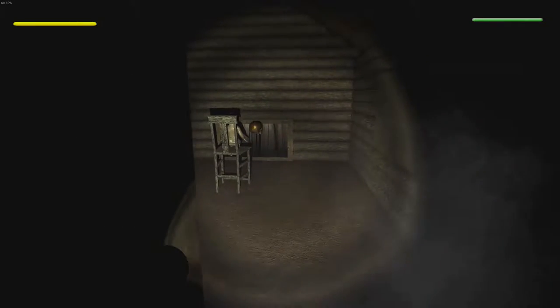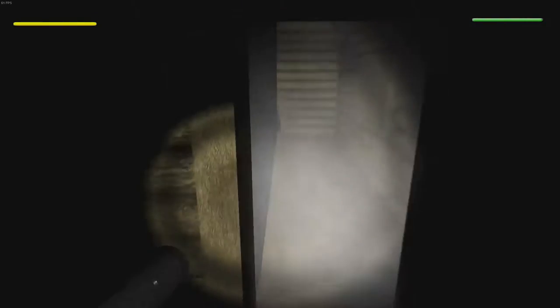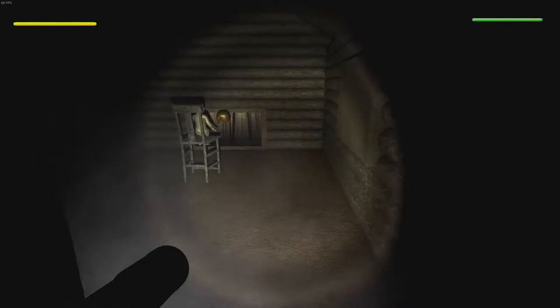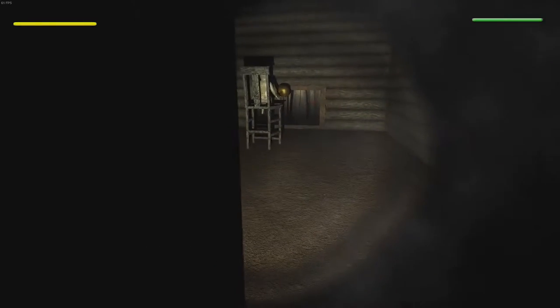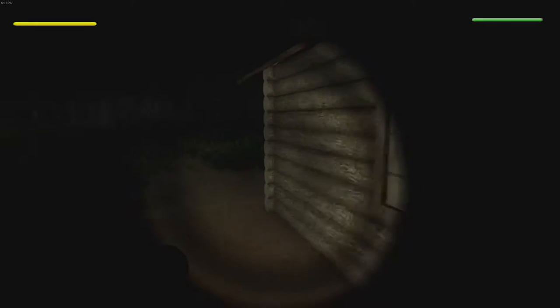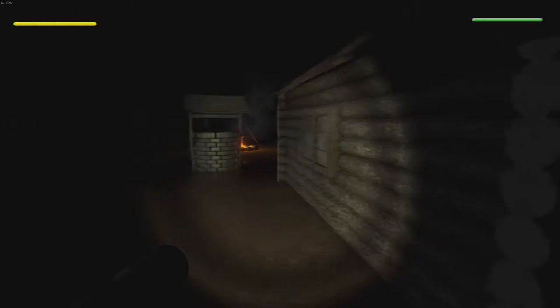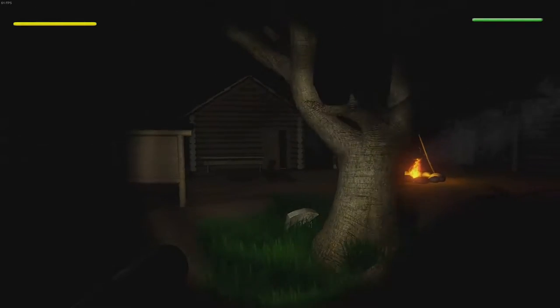Some fog in there. I'm not able to get in there for some reason. Can I crouch to get in there? No. Why won't it let me get in there? All I know is there's like a scary looking doll. My heart's beating. Oh shit, that's not good.